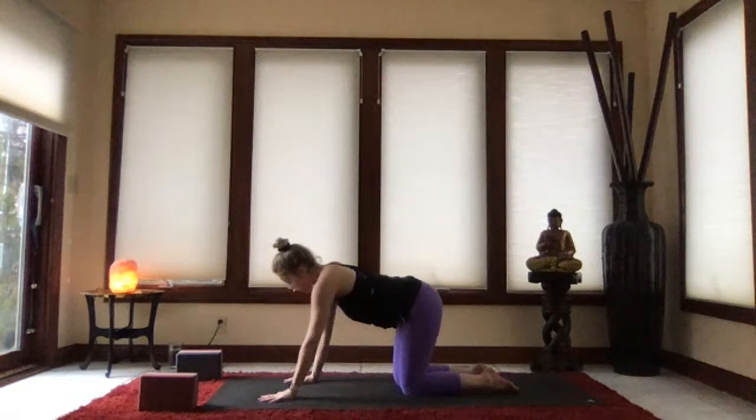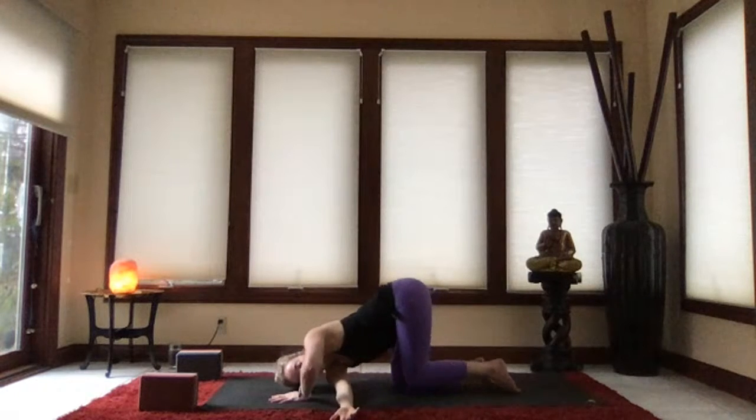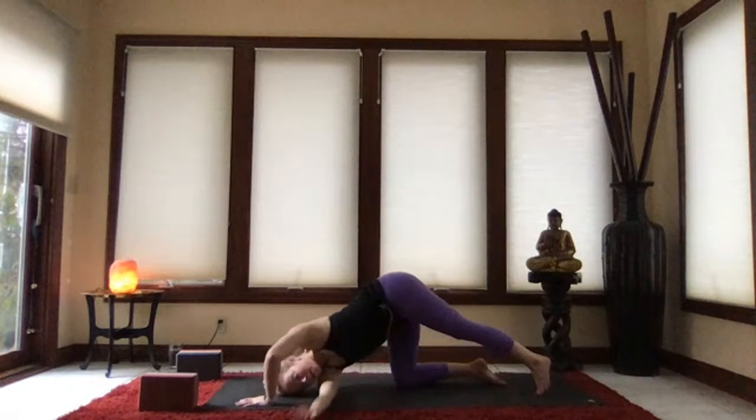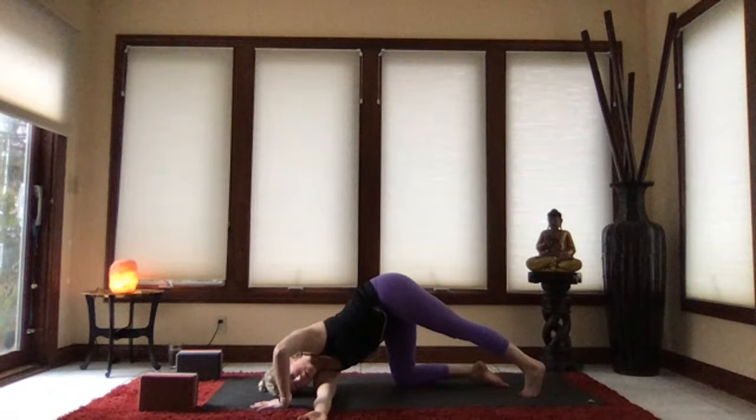Do a quick shoulder stretch. Reach your right arm out and up to the right. And thread your right arm under your left side body. Lower to your left ear, right ear and cheek. And you can step your left foot back. And then just press either into your left hand with your elbow bent, or you can straighten your arm. It's personal preference. You can also bind.